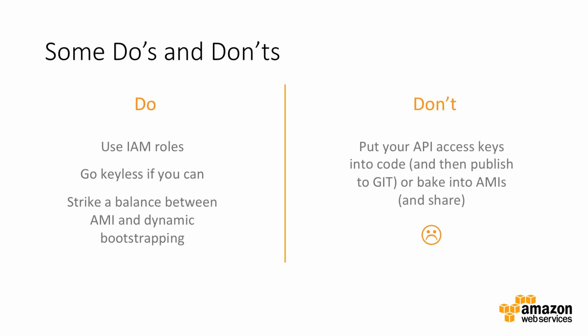From a don't perspective, don't put your API keys into code. It's not a good practice. Use IAM roles in its place. And don't bake it into your AMIs either. The moment you start baking it into the AMIs and by mistake, if you were to share it, that could expose your entire platform for anyone to use. So it's highly not recommended.